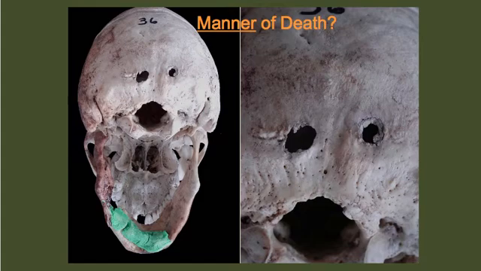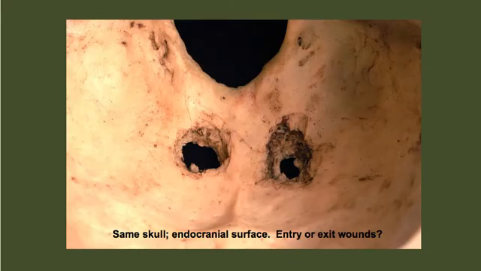The cause of death was most likely these double bullet holes to the back of the skull, but it also tells us something about the manner of death. This could not have been inflicted by the individual themselves. It definitely wasn't a suicide, probably not an accident. What we're probably looking at here is murder, or homicide rather. This is what the inside, the endocranial surface looks like for those two wounds at the base of the skull. And we can see here, this is very typical in terms of what you would expect to see with this internal beveling on the inside of the inner table.